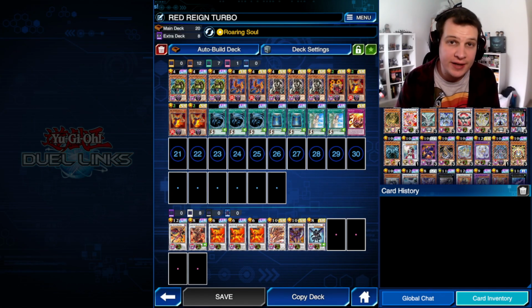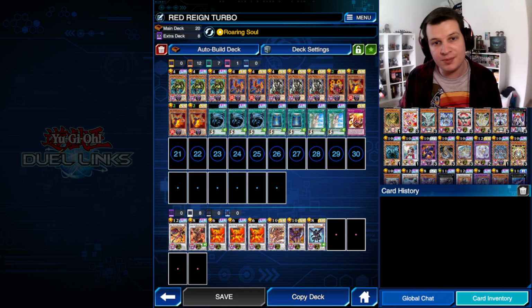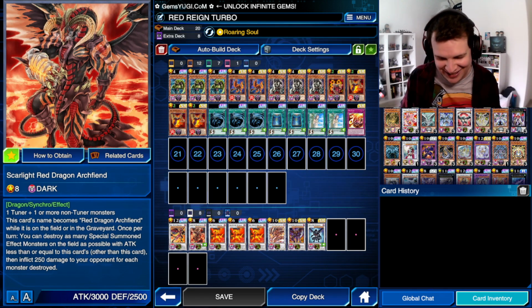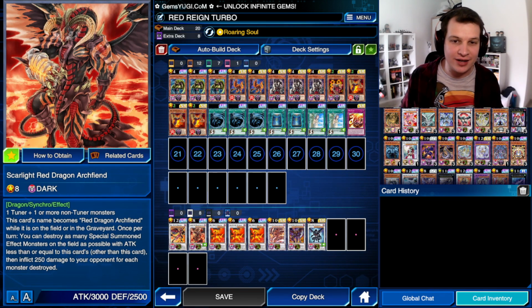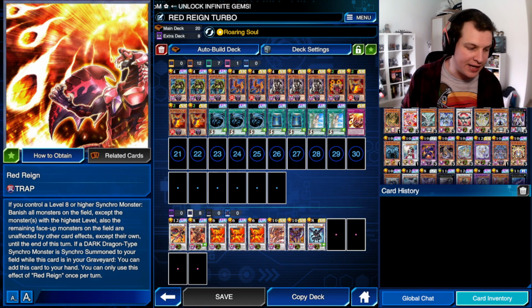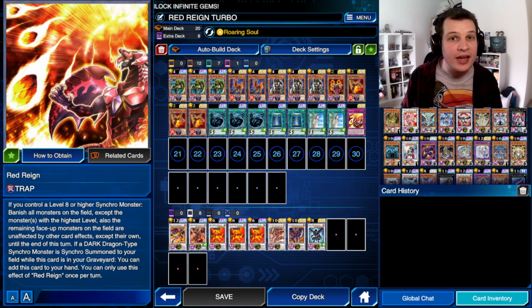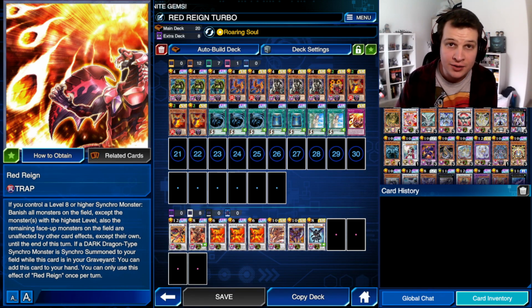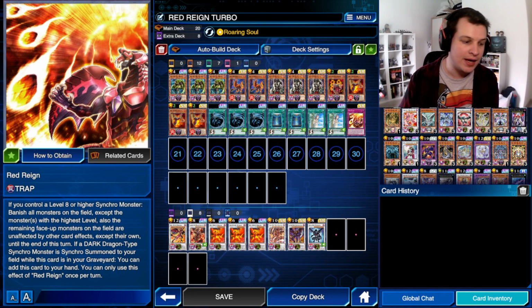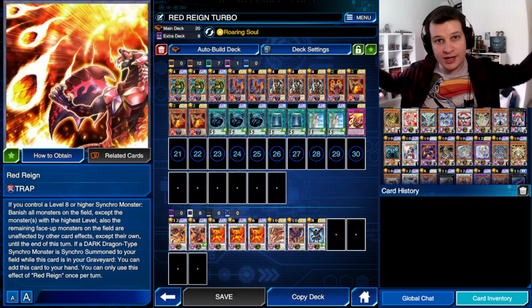Hey, it's me, mekklord, and today I finally pulled the last card that I was missing to build a Resonator deck, being Scarlet Red Dragon Archfiend and Red Reign, which were like down to the last 12 packs, so thank you for that. I'm really glad that I used all my gems on Mecha Phantom Beasts, by the way. That was such a good financial decision. Anyway, I can finally play Resonators.